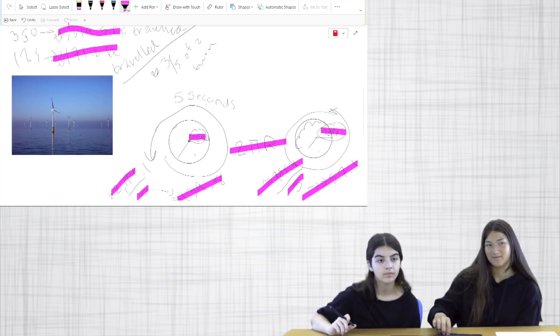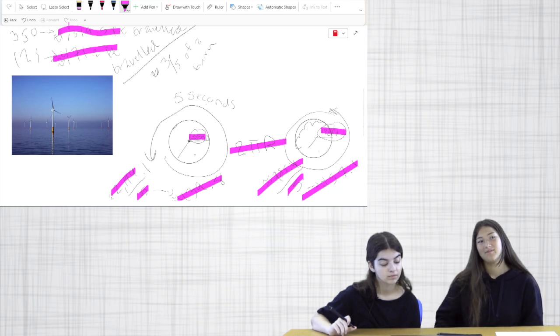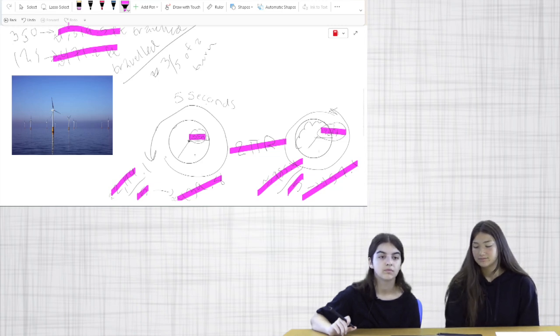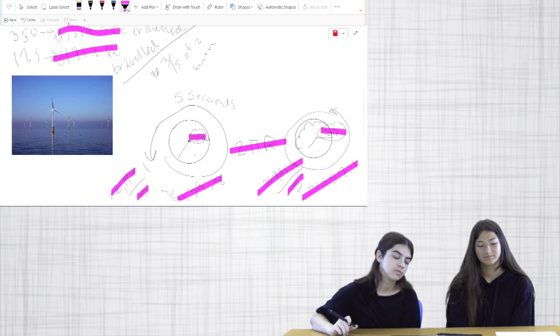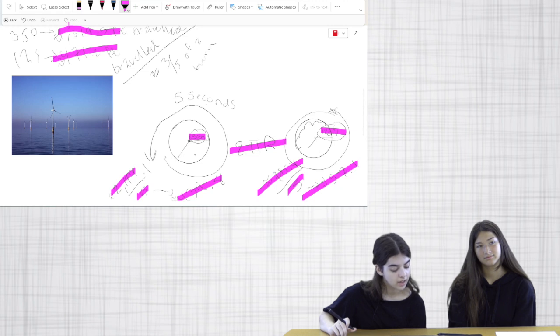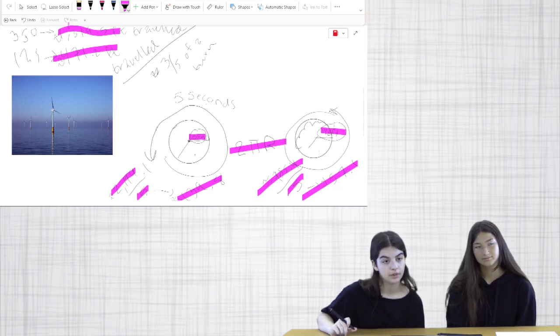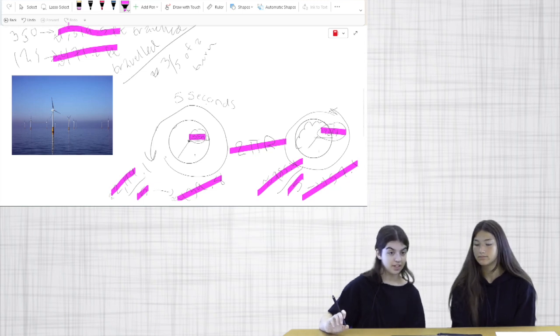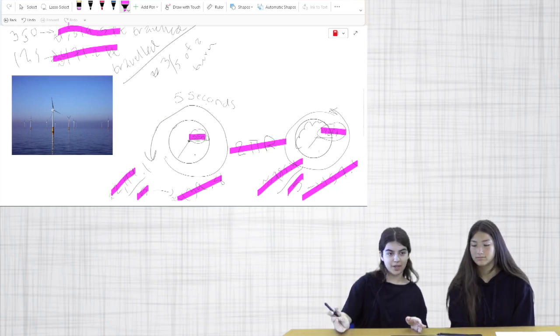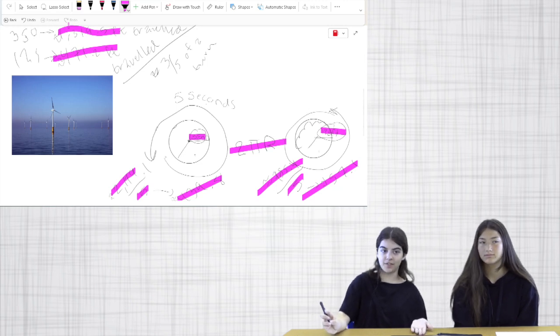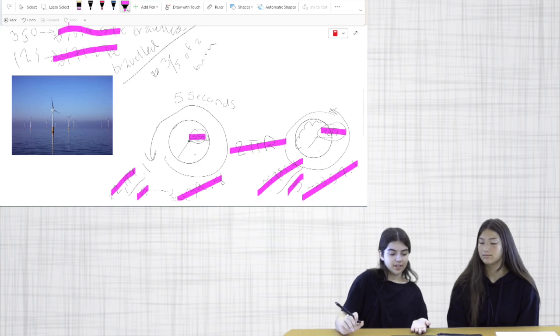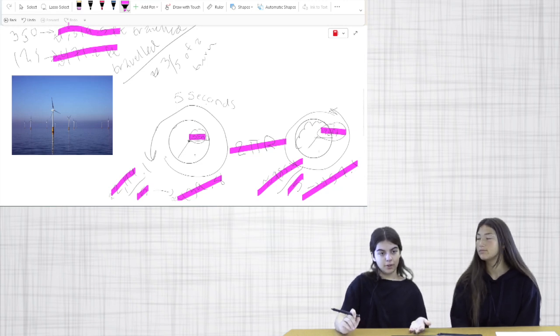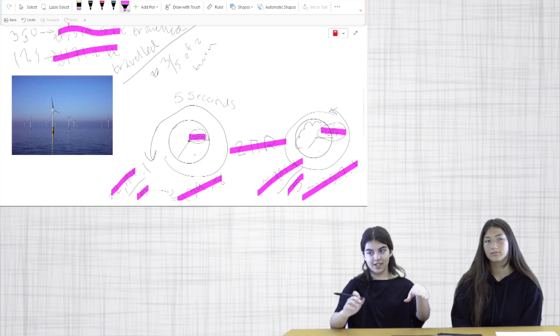What can you say about the path traveled by the blades? Which blade went a farther distance and which one went a smaller distance? The 350-foot one. And that's because the radius is so large. If you count each blade as the radius, assuming that we're measuring from the center of the turbine, the larger blade is going to go farther because it's reaching out more.